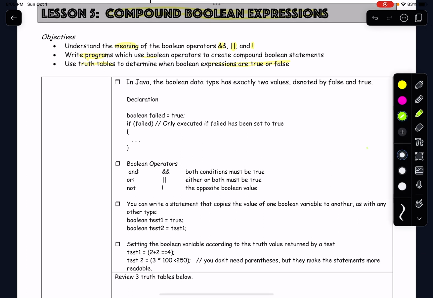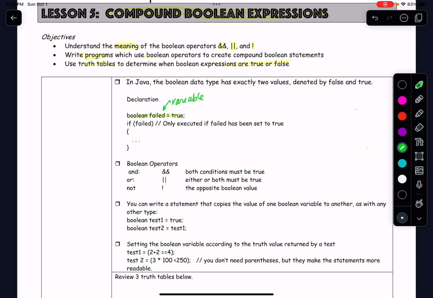Okay. So let's start. Boolean data types can only take on two values, a true and a false. A lot of times it's a 1 and 0 or something like that, you know. Give me true, false, 1, 0 with computers. Okay, so let's look at how we declare a Boolean. You already know that. We have boolean failed equals true. So you just assign a variable. In this case, the variable would be called failed.